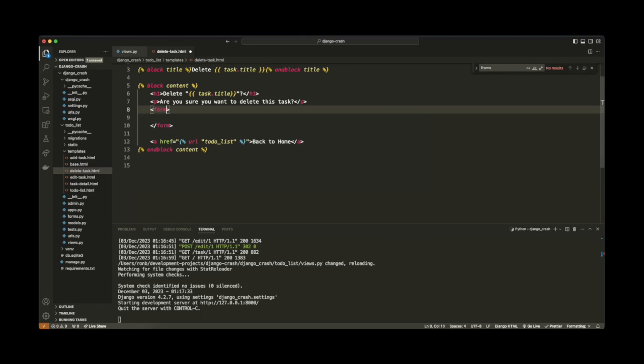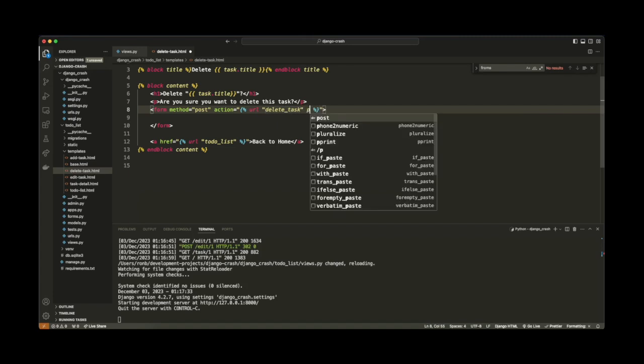The first thing here, let's set, not a class, let's set a method of post, just like the others. So method is equal to post, because we're going to do a post request here. And then we're going to do an action. For the action, again, we're going to use that URL template tag, and point that to delete underscore task, which is defined in our urls.py.